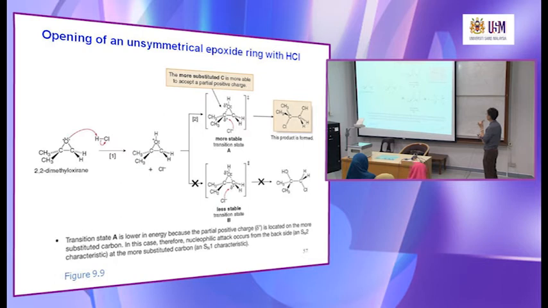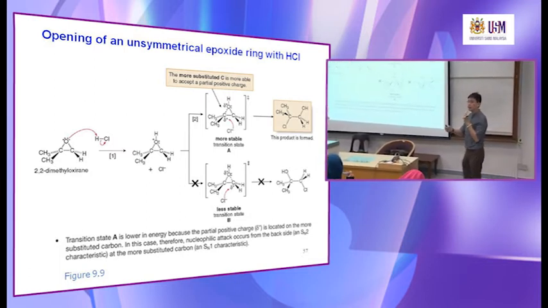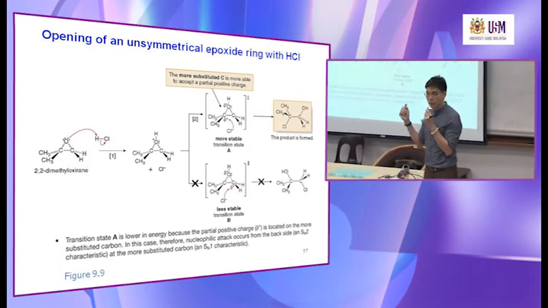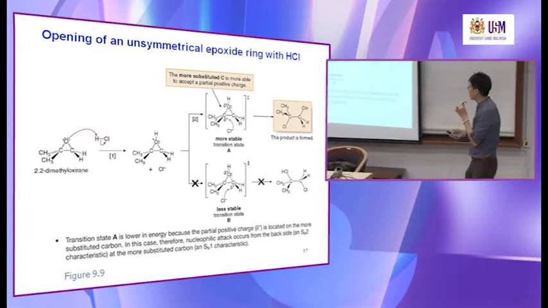Okay, instead of nucleophilic attack at the less substituted carbon, now the nucleophile, in this case the chloride, attacks the more substituted carbon. And the reason is this intermediate species or transition state is more stable, because the positive charge here makes the C here become more positive, from the induction effect. And because you have the two methyl groups, which are electron donating groups, making this C more stable, or this transition state more stable. So the nucleophile will attack the C here. Okay, so the first reason is the steric effect. This one is the stability of the transition state. So two different explanations. That's why you get two different products.